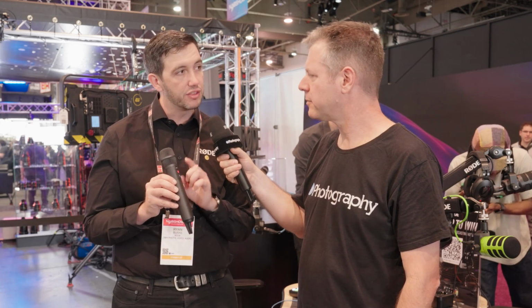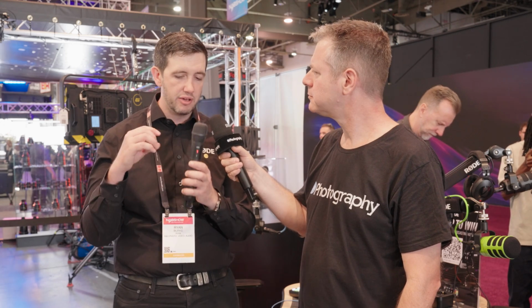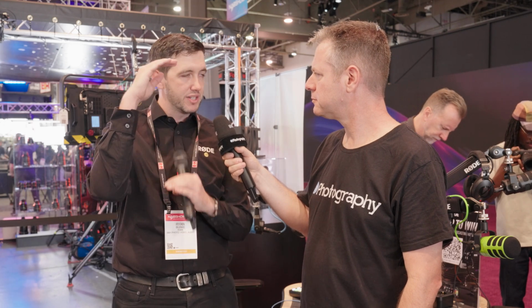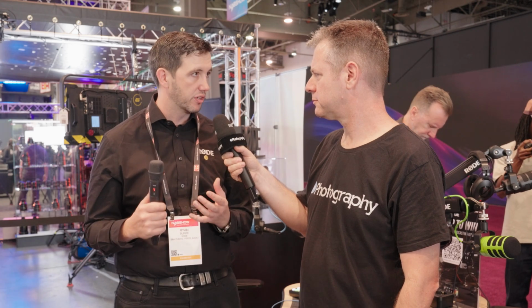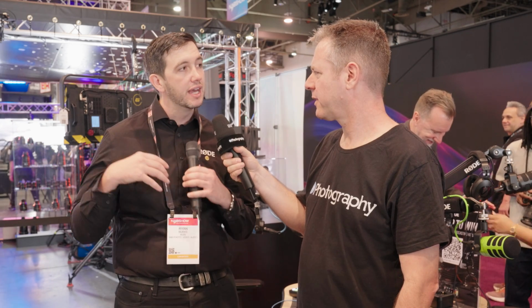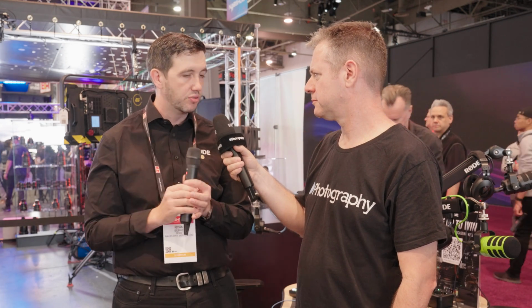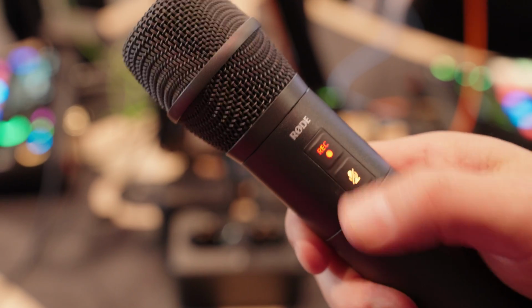It records on board in 32-bit float. And for those who don't know about 32-bit float, essentially what it means is that we have multiple different signal chains going through the microphone and getting much larger dynamic range than what you would normally get from a normal interview setup. What that means essentially for your content is it doesn't matter if someone screams and shouts or whispers into the microphone, you're never going to have clipping, and you also won't have a noisy signal if somebody talks really quietly and you have to boost it in post. You always have the ideal gain staging on the microphone. So basically, this is like a shield against whatever happens, you still have good audio that is recording.